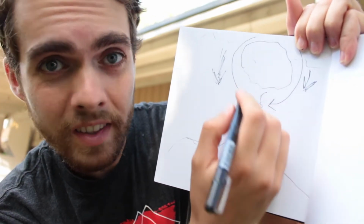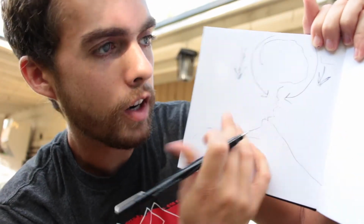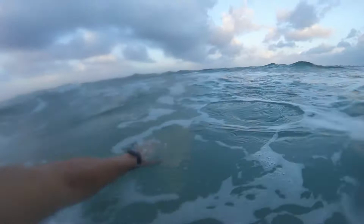Also, right in the center there's a shallow reef, and that's where you walk across. So basically, you're walking across right where all the waves are coming together and crashing, and they call it the washing machine effect. It takes about 15 minutes of intense pushing and swimming through the water to get through this gnarly washing machine. So we started out by having a little bit of prayer, and then we headed off.